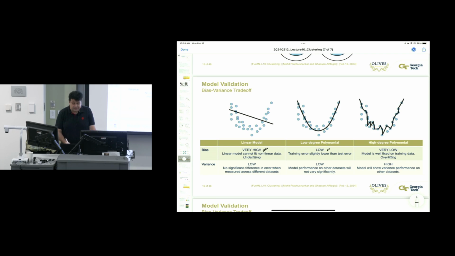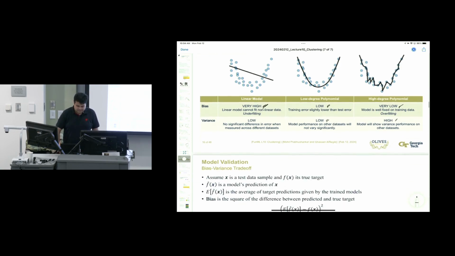A low degree polynomial is exactly what you want in this case, because we see quite easily that it's a parabolic function, which is 2 degrees. So for a low degree polynomial, your bias and variance are all going to be low. For a higher degree polynomial, your bias is going to be very low, almost 0. Your mean square error is almost going to be 0 in this case, while your variance is going to be extremely high. The right one is what we call overfitting. The left one is what we call underfitting. So these are very important concepts. How you define overfitting and underfitting in terms of bias and variance is what we usually use in order to say if a model is well trained or not well trained, or not trained enough.